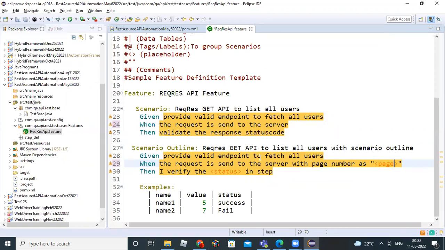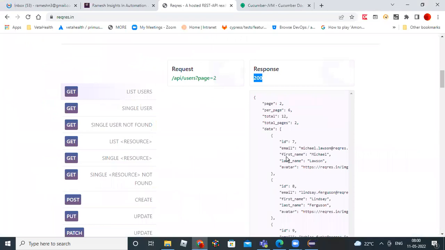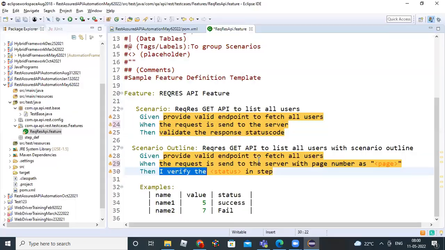And what do you want to validate? You want to validate the email IDs. Whatever email you want, you validate. The first email I want to validate, you validate that. Then validate the response of first user record email.